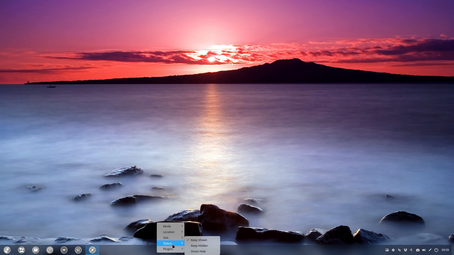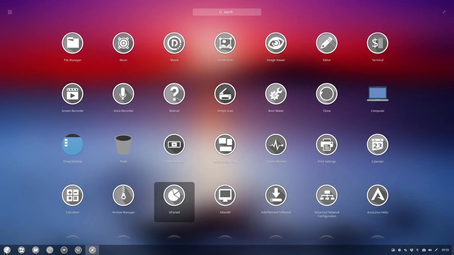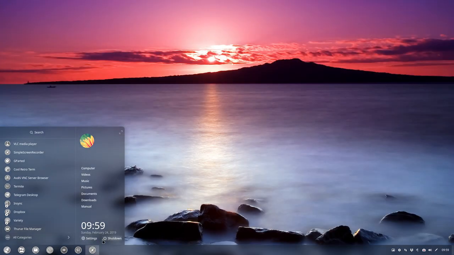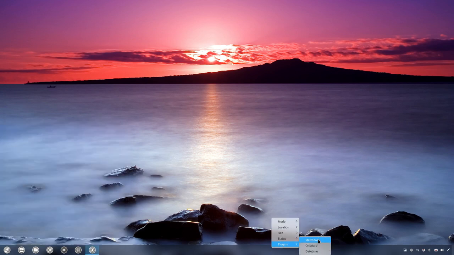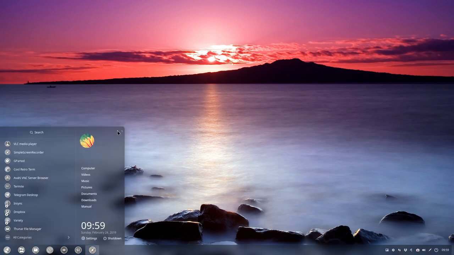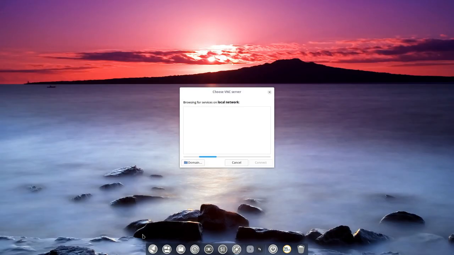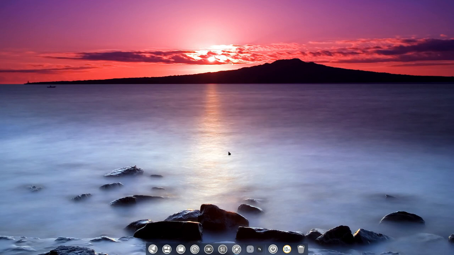Anyway, choosing keep shown, and then the plugins, we have the shutdown, that's this thing here, and we have the daytime, and that's that thing. So if you want to say, okay, I don't want to see the shutdown here, since I have the shutdown elsewhere, like maybe in the menu, then you do it like this, and then you have the shutdown here. So it's all about choices, and the clock. Maybe you would like to see the clock, maybe you don't like to see the clock. It's a question of just activating and deactivating, as simple as that. Back to the big one, back to the fashion mode. It's all up to you.